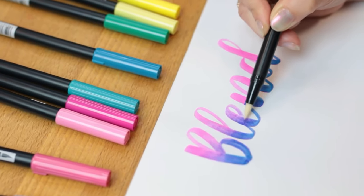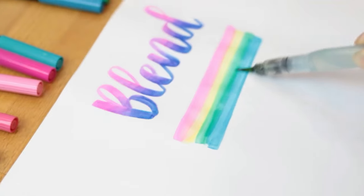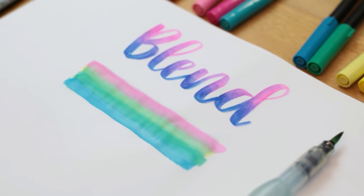While I personally don't use the colorless blenders that often, it is a really nice pro for people who want that option. The colorless blenders with the water-based ink makes it easy to achieve smooth transitions and get some really cool effects. And because the ink is water-based, you can also use a paintbrush with clean water to get some really cool blending. Last but not least, these pens are pretty durable — I've had some of them for going on eight years, used them quite regularly, and they stand up to the test of time. The tips can get a little fuzzy and the ink a bit scratchy after a while, but I've never had a pen completely dry up on me.